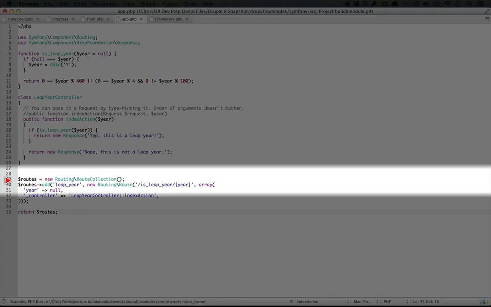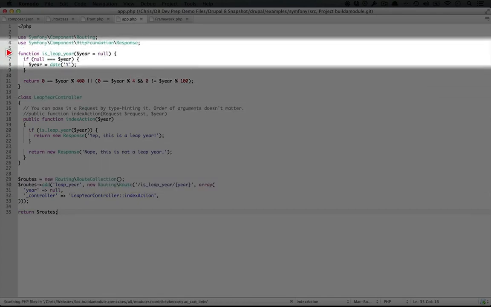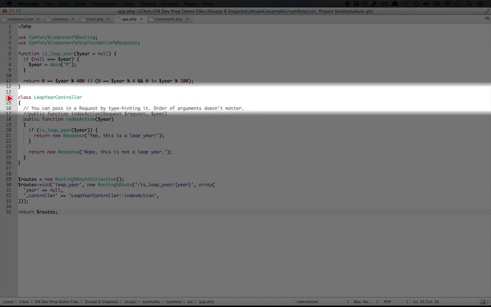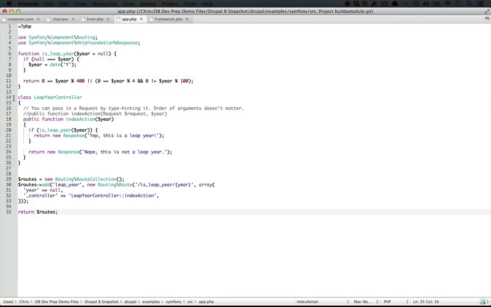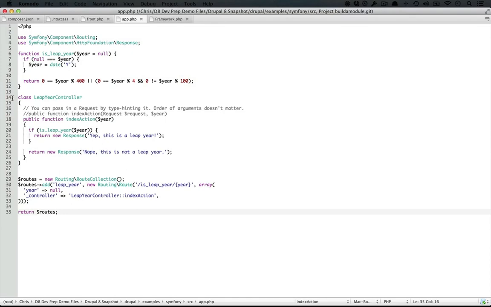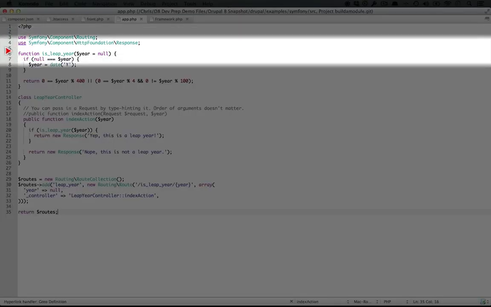As we went on, we added additional functionality to calculate whether a year is a leap year, and we also added a controller for our leap year page. Now, in the spirit of object orientation and splitting our code up into modular components, it would make sense to take this code for the leap year and put it into separate files. Those would then be files that we could possibly wrap into a package and distribute on Packagist or share with other projects. So let's go ahead and set up a new folder that's PSR0 compatible that includes this functionality.